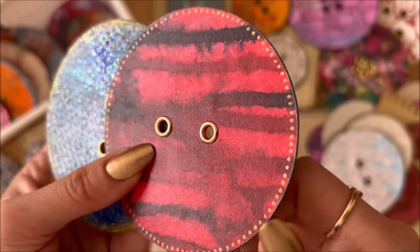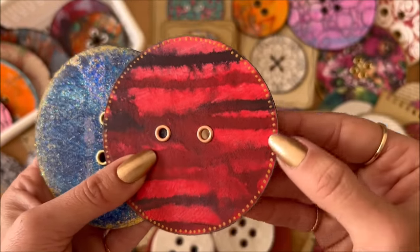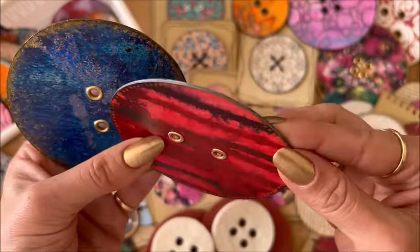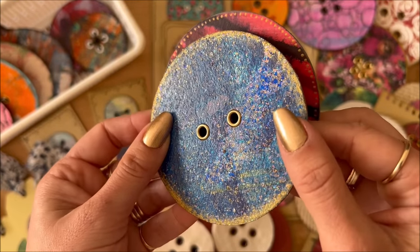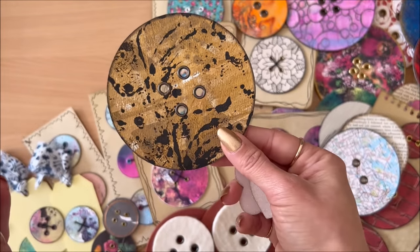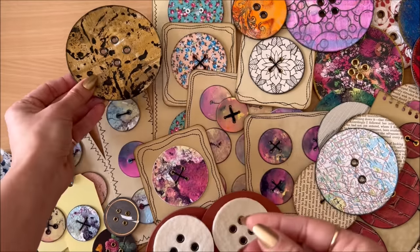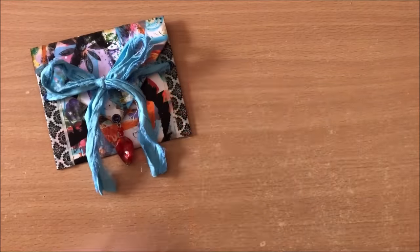Now on this one here, you can see I added some little dots of paint after I've cut out the button, and you know, it's nothing special, not bad. You've seen this one. Now I only have a few to go, so love this one here. Painty papers. I did a video recently. It was this video here. I'm gonna link it up there.